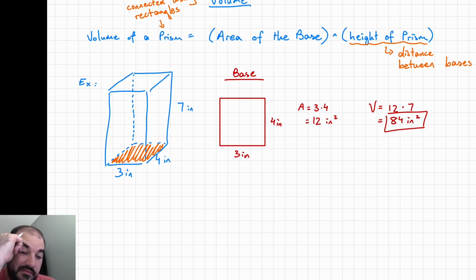Wouldn't it end up actually being cubed? Oh, I'm sorry. Yes. It should be cubed. If we're doing volume, we're multiplying essentially 3 dimensions together. We multiplied the length and the width of the base, and then finally we multiplied by a 3rd dimension, so we get cubic inches. Thank you.